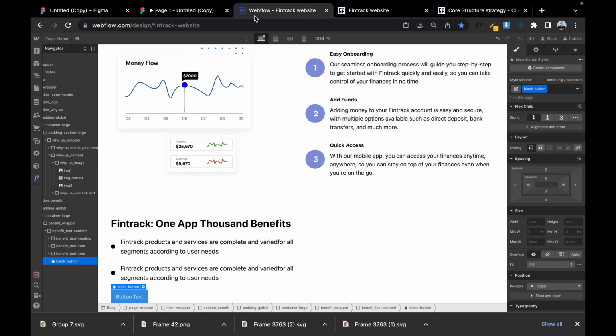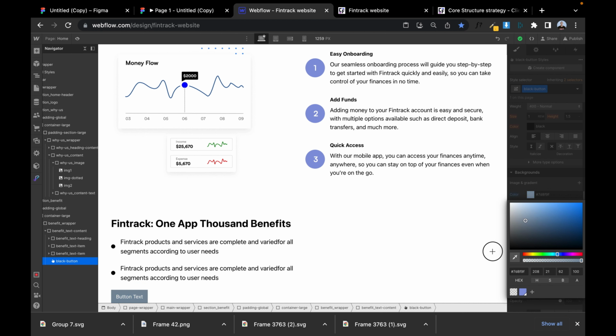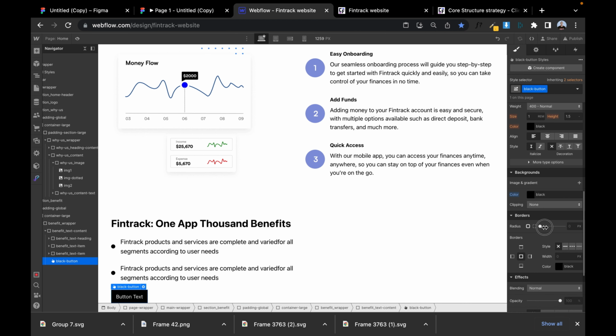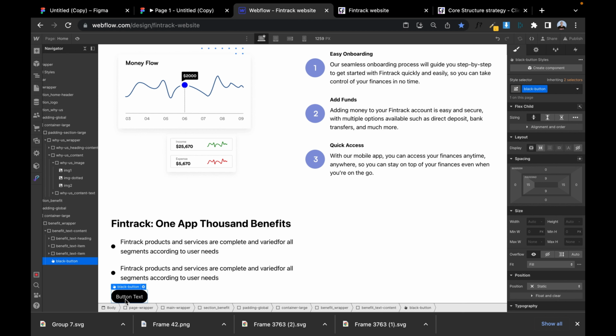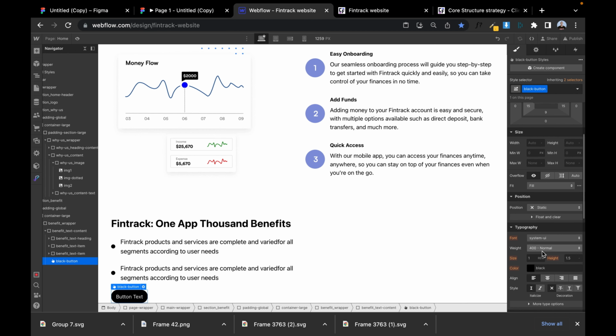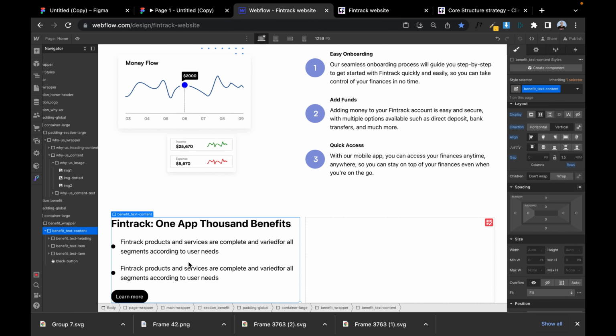Learn more. So black button, that's the class I give it. So we're going to change the color to black and the corner radius to 24 here. That's basically, let's just say 1.5 rem, that's 24. And we're going to give it font weight of medium, and we're going to say learn more. Okay, I think that's all about that.